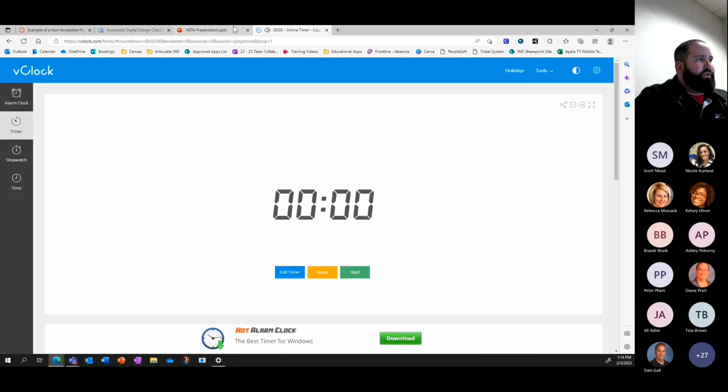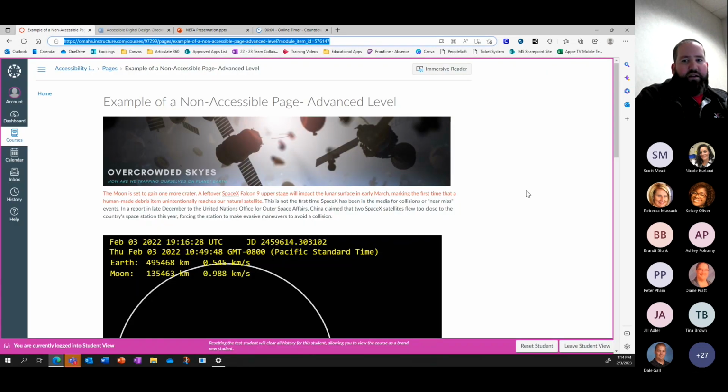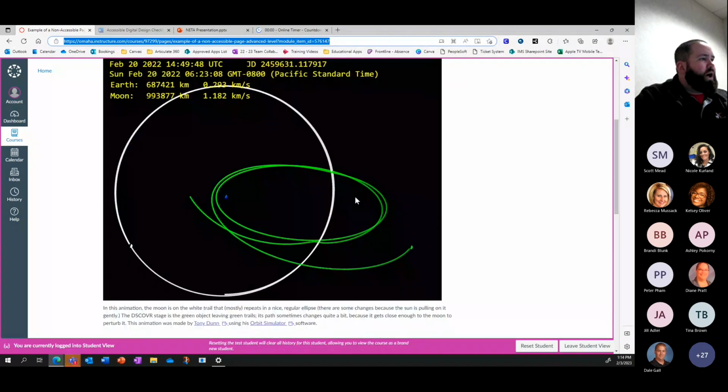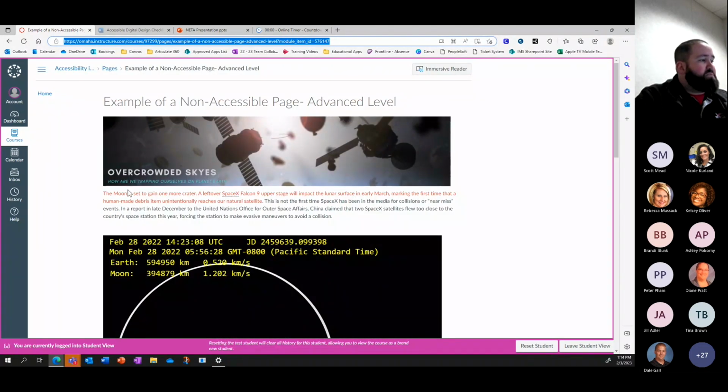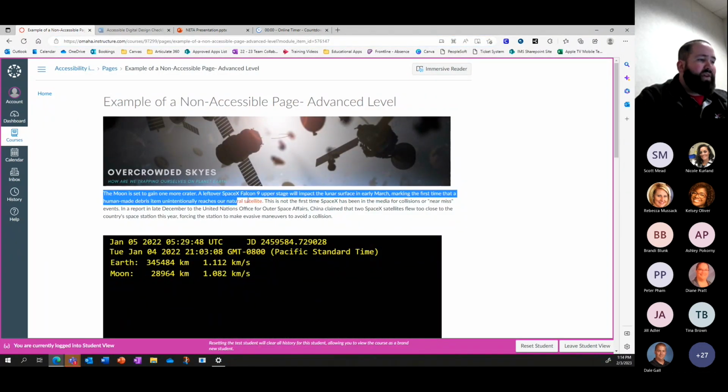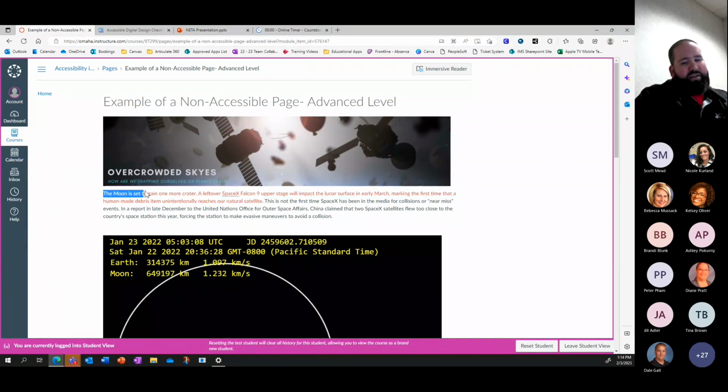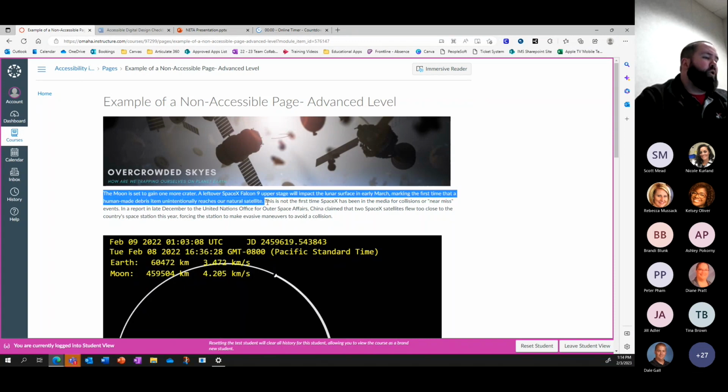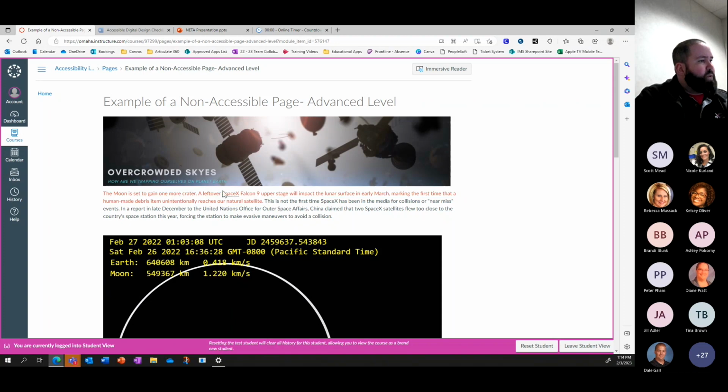All right, that is the timer. I've been checking the chat here, and I've seen a lot of people point out some good stuff. One person mentioned this red text right here. It's fine to use color, I guess I should say, but bolding it will also make it much more accessible to students. So we could also bold it.